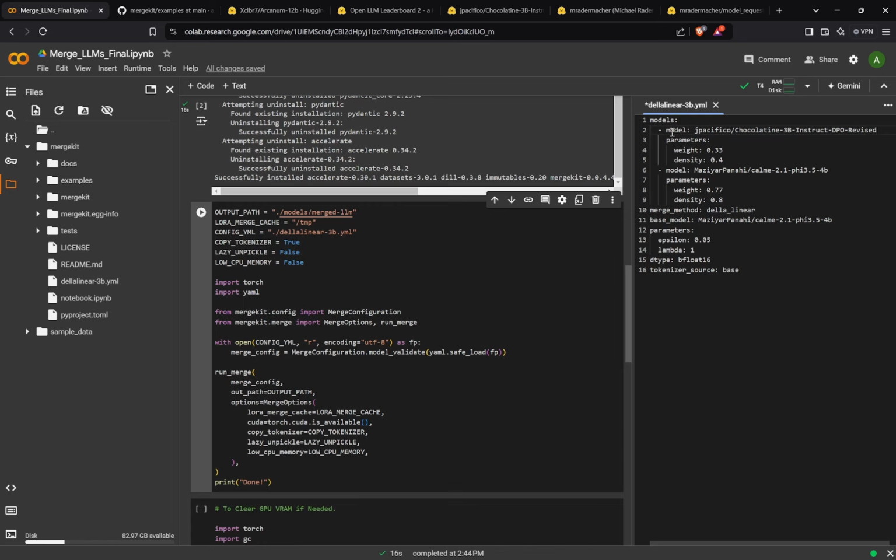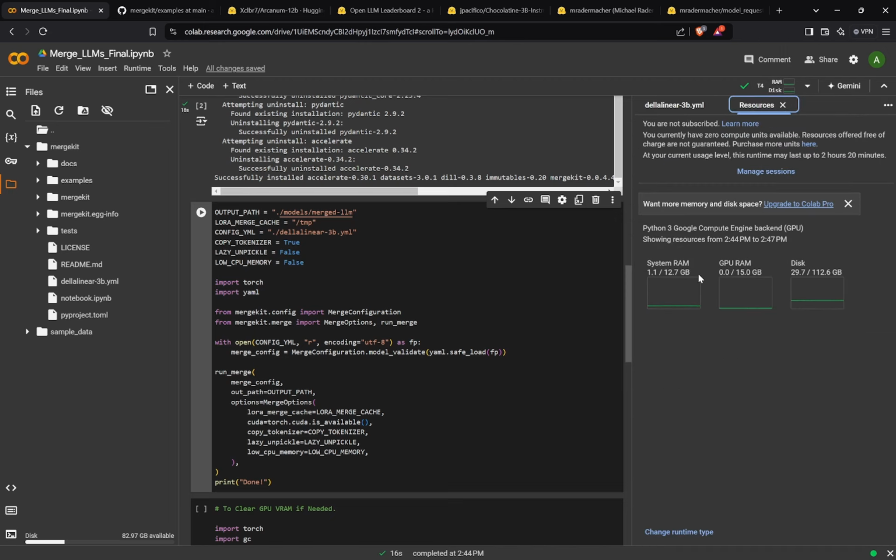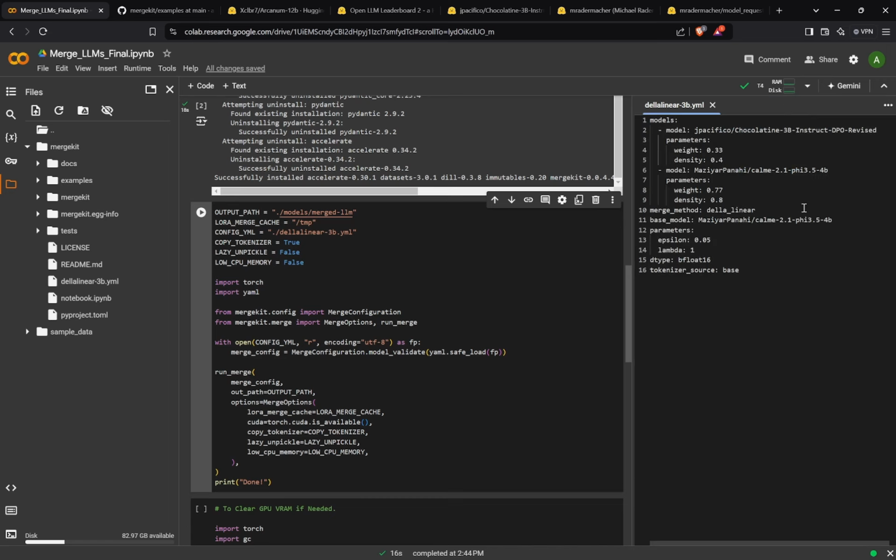And similarly, you are not confined to just, like, number of models can be only 2. It is not the case. You can have 20 or 30 models, whatever you like. Obviously it is going to be messed up. 2-3 models are good. Remember one thing, when using the free version, we just have a RAM that is 12.7 GB, and we have the GPU of 15 GB. So keep this in mind, because these will be loaded on the RAM and GPU, and I'll show you how to balance it out.